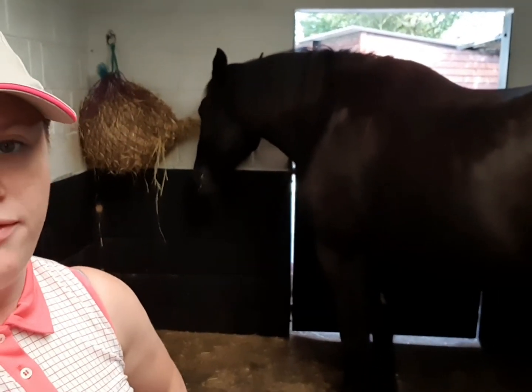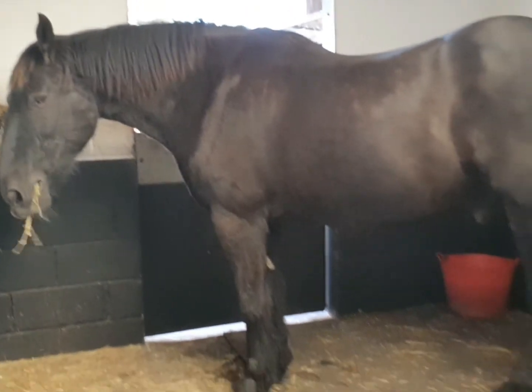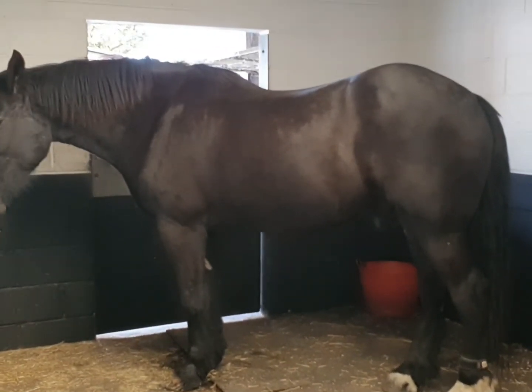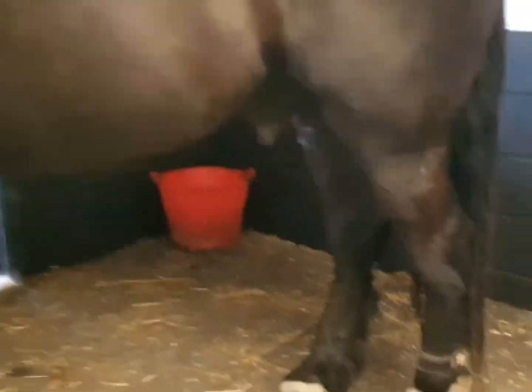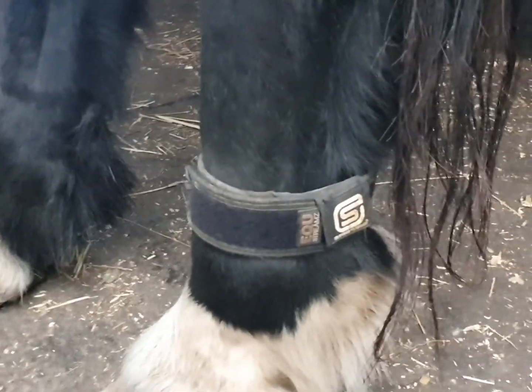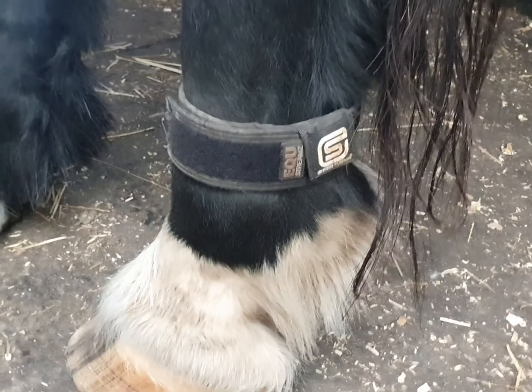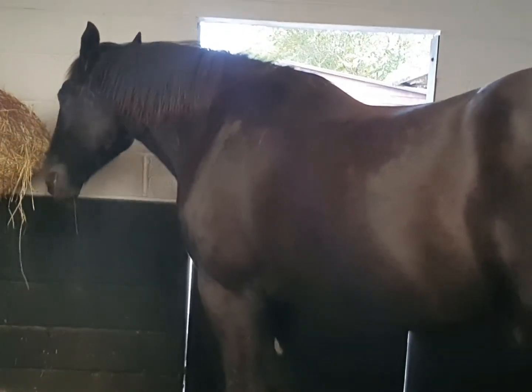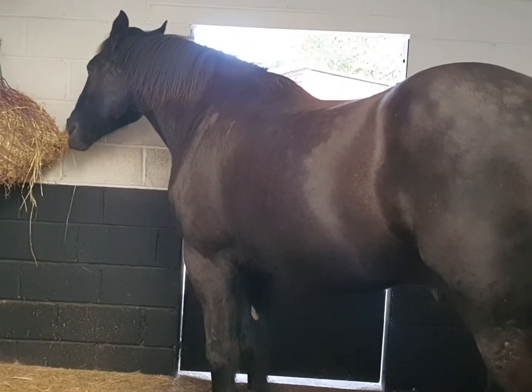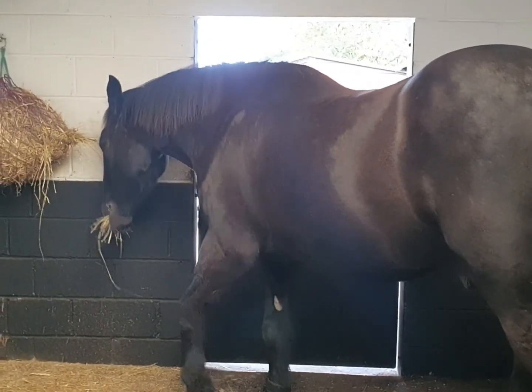So through the winter we feed him Danilon, which is a more expensive version of Botte because he won't actually eat the Botte. I'll just flip and show you a better view of him, not back to front. I don't think he's looking too bad for 25. He's just the companion pony. We have got, I'll show his back foot, the Equistreams magnetic bands on him. One up there, one up there. We do alternate them, but I was a bit sceptical to start with because they didn't seem to be doing much. It took a good month or so, but they seem to be helping him. He doesn't seem nowhere near as stiff, so I would recommend buying them for your old boys and girls or anyone who's a little bit arthritic.